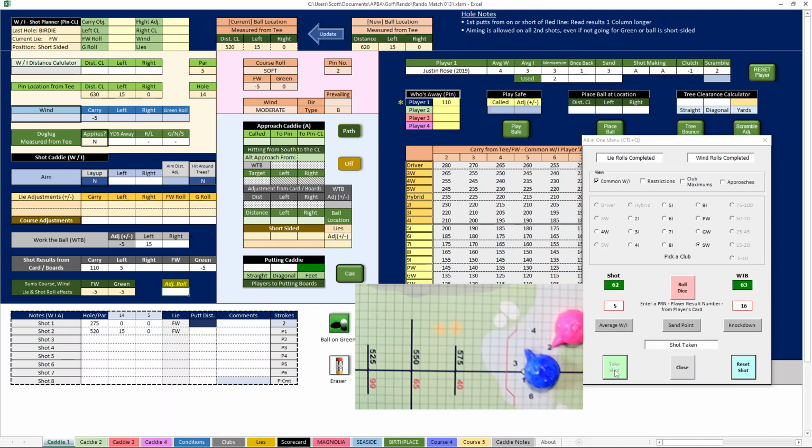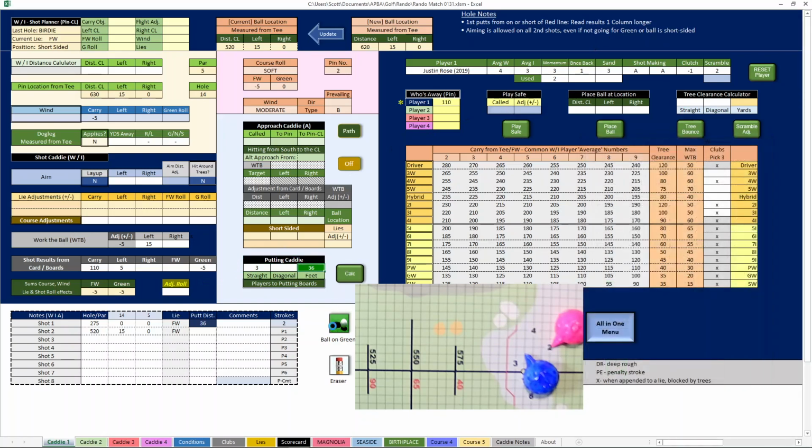But we got past that red line that's there, because that red line is the one, if you're putting from on or short of that red line, then you have to add some distance in terms of how you read the putt. So I'm going to be 3 straights away, 1, 2, 3, yeah, 3 straights away there. 36 feet for a birdie opportunity, and I'll play it safe with Rose at that distance.